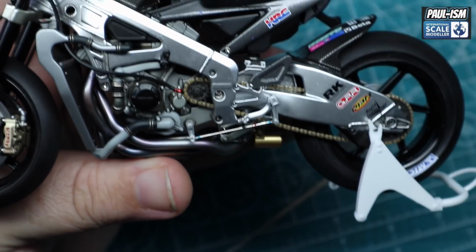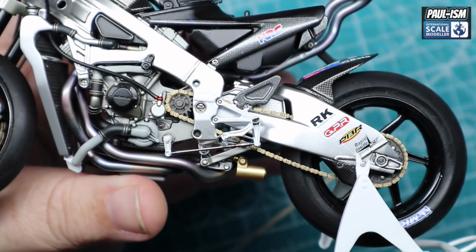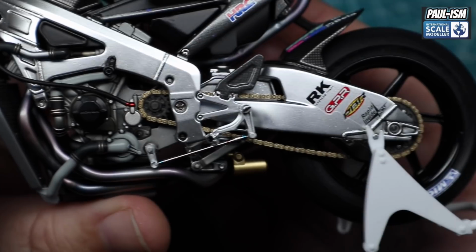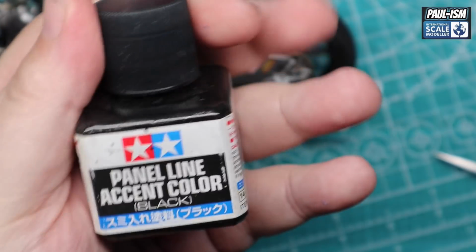And as you can see, there we go. We're all in place. You can see our painted anodized blue and red parts there. They look really good. It's a definite improvement over the kit part, with not that much work, to be honest. It certainly looks a lot better.